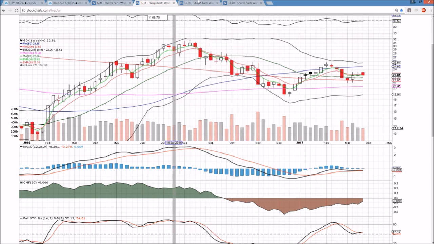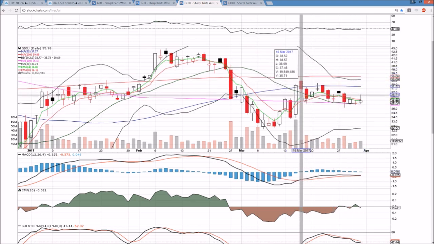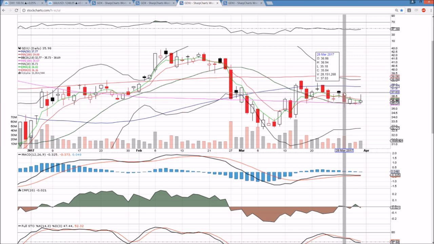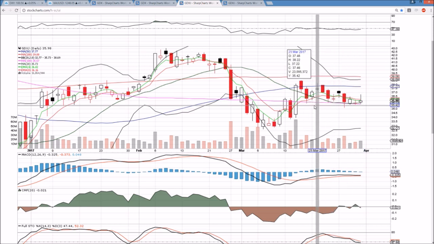So the bull miners are really struggling. Their backs against the wall. Here is GDXJ, where it's a much more clear lower high and lower low pattern. We broke the low of that initial consolidation early this week, and we have a big upper wick of profit taking here. The bulls are defending the 100-day moving average support.